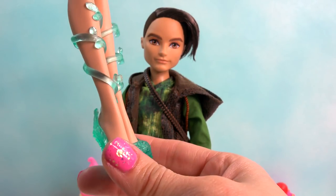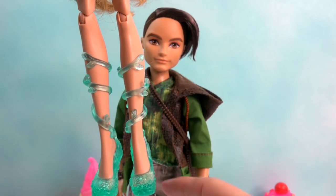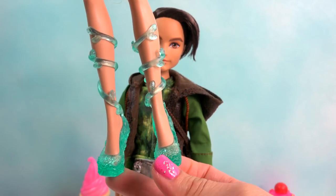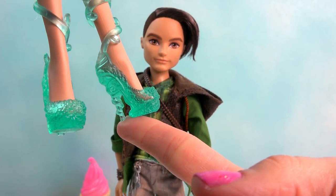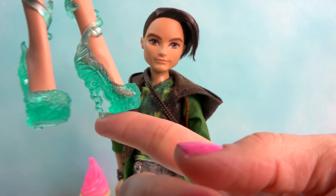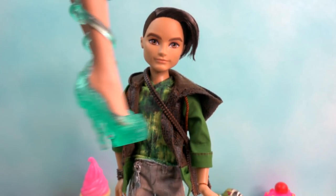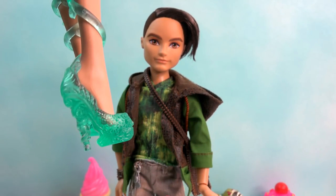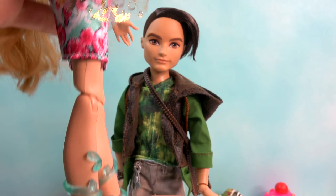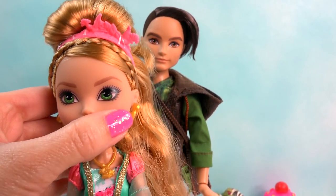Oh man, it looks like she went for a lace-up pair. It looks like vines are going all the way up her legs. I love how they just completely twist around. These are also clear glass shoes as well. They are this gorgeous teal blue color. I love those. They are so forestly beautiful. Oh, even they're all twisted here on the heel as well. Okay, there is so much detail in these Ever After High dolls. I just adore them. They're so fantastic.